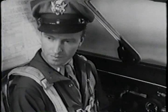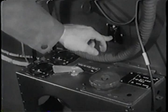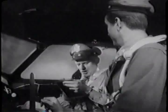The next items are right down that wall beside you. De-ices and anti-ices, wing and prop. Off. Cabin heat control? Off. Generators? Off. Well, that takes care of the first section. Now we'll get set on the next.